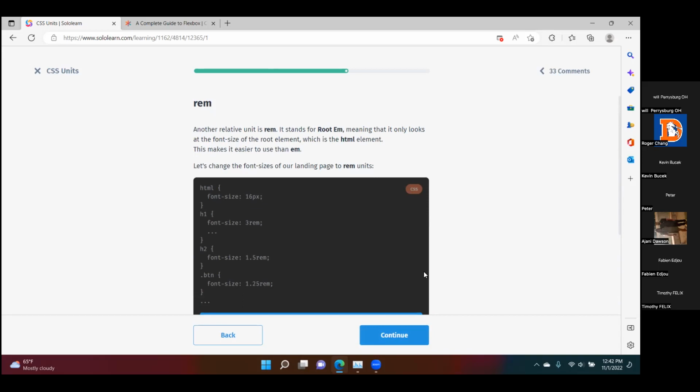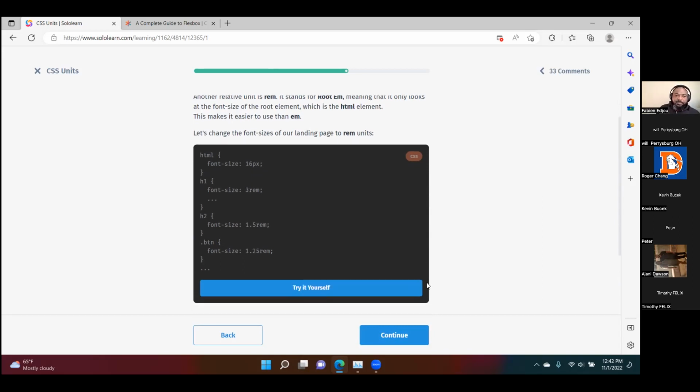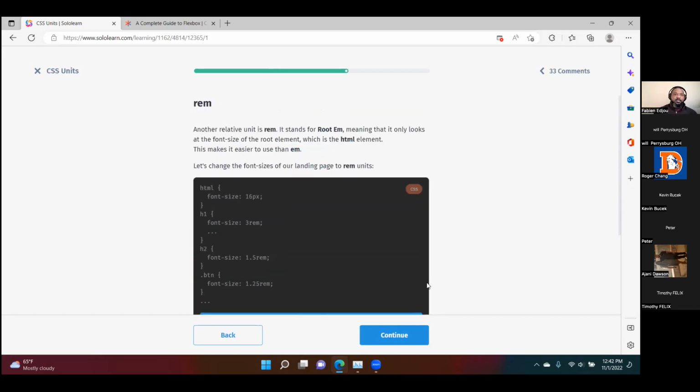Fabian, can you read this one? Oh, well, never mind, they're going over rems. Can you hear me? Yep. Yeah, so I will be reading from that screen. Another relative unit is rem. It stands for root em, meaning that you only look at the font size of the root element, which is the HTML element.